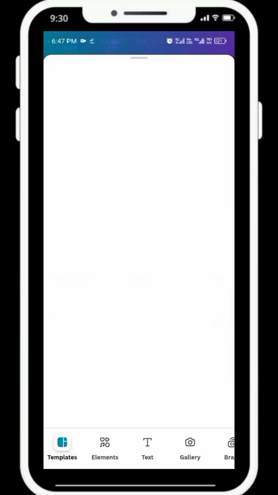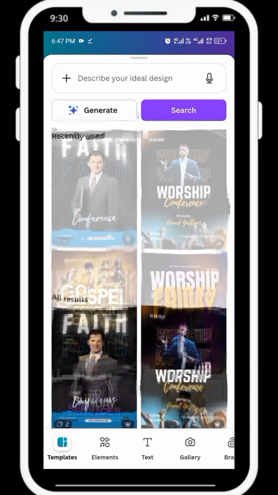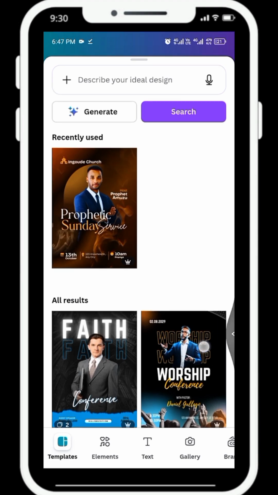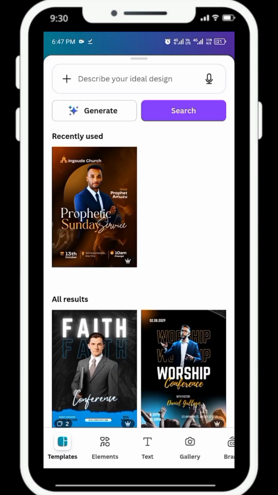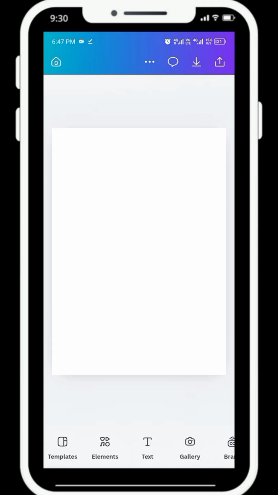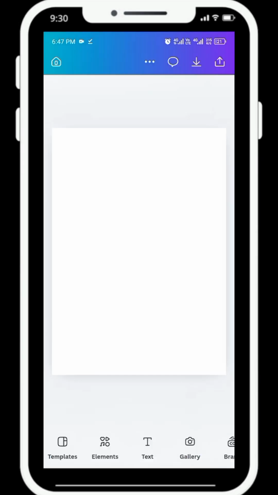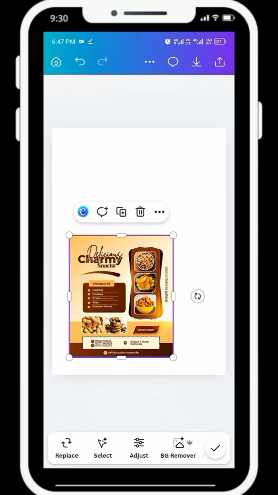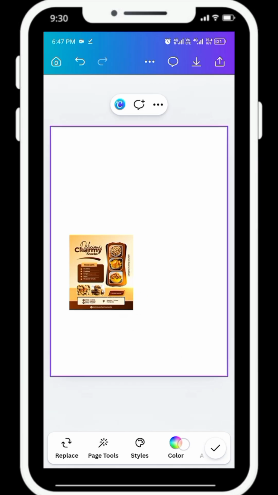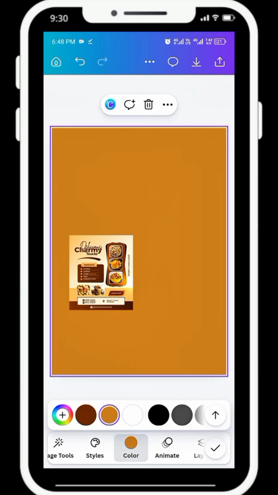Now, since I downloaded it, I think Canva wants to show me templates they have. Oh, I don't need it. I don't need any of their templates. Sorry, Canva, but I don't need anything from you guys for now. Okay, so I'll just import the image that I downloaded. I just downloaded it because I am looking for inspiration, something similar to what I want to create.